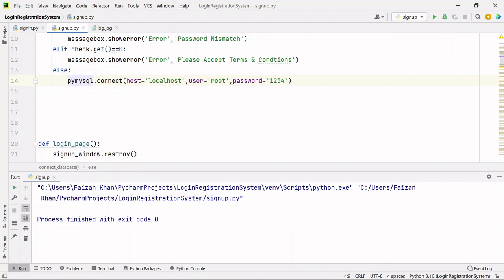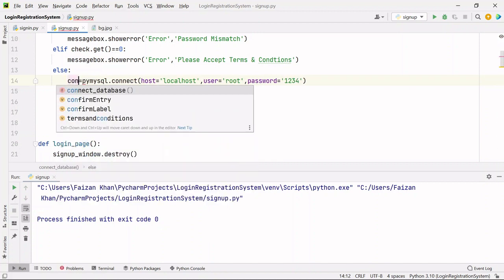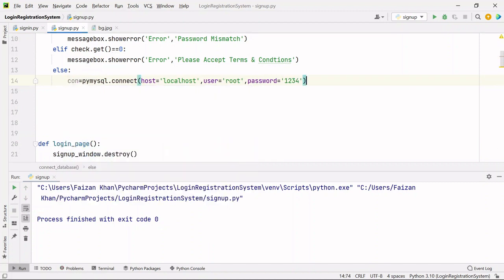And I'll assign this to a variable con. Okay, and this variable will help us in committing our changes. So whenever we delete some data, update some data, or add some data, in that case we need to commit our changes. So this variable will help me in that.